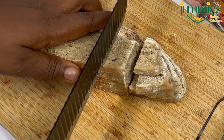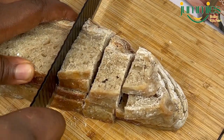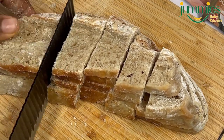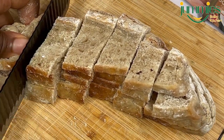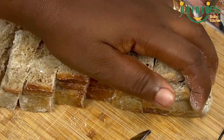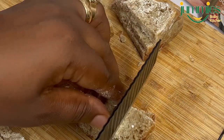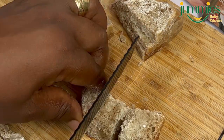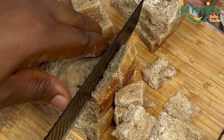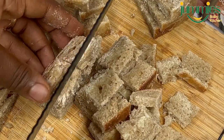My recipe for starter and bread is there. So you chop your bread into pieces like this, and after chopping it like this you turn it around and chop it into smaller cubes. The size depends on your baby's age — my babies are six and two, so I'm not chopping it really small. You can chop it really small depending on whether your baby can pick it up or not.